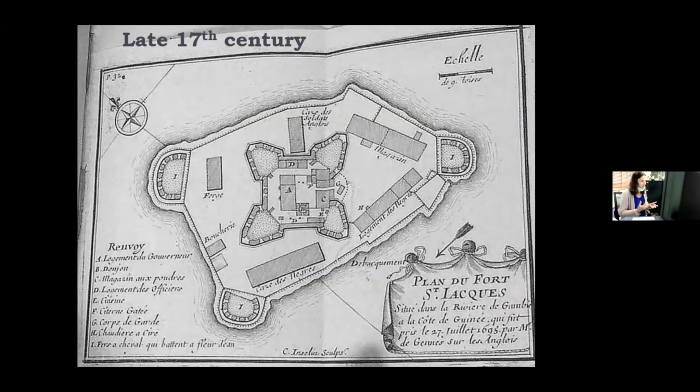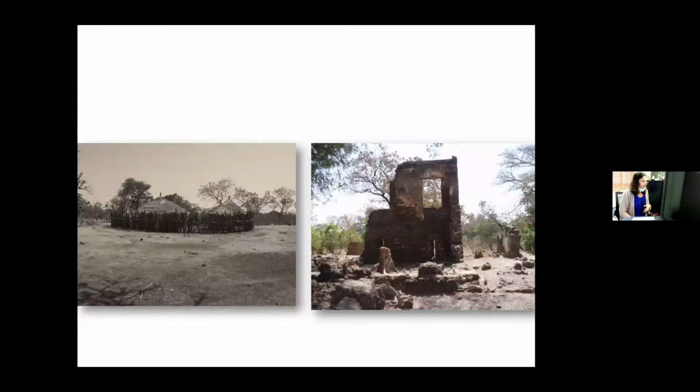So these are slaves owned by, that's this building here, owned by the company directly. And most of the castle slaves that were kept on the Gambia River were brought in from the Gold Coast. So they built it up and they make this their main base of operation. From here, they have a secondary depot at Juffure. So here you could see the remains of the trading house there, and then just a reconstruction of the village.